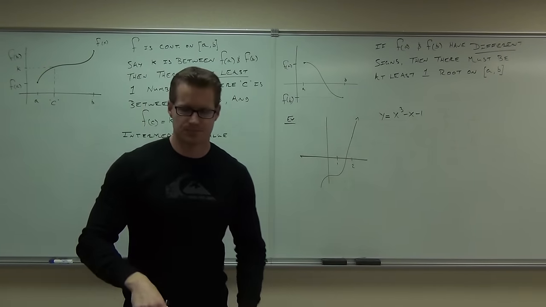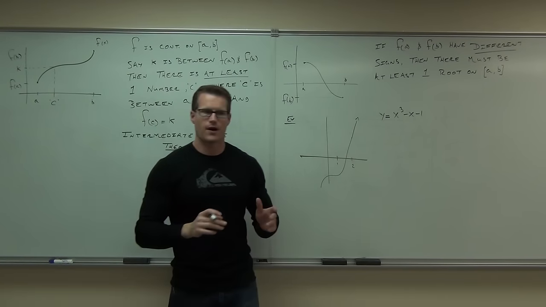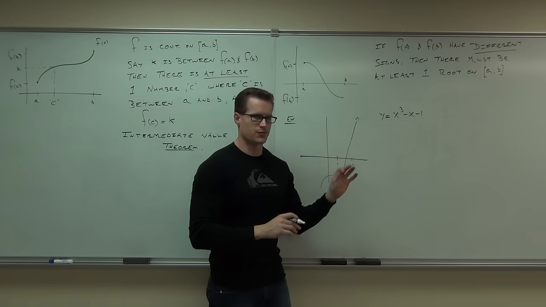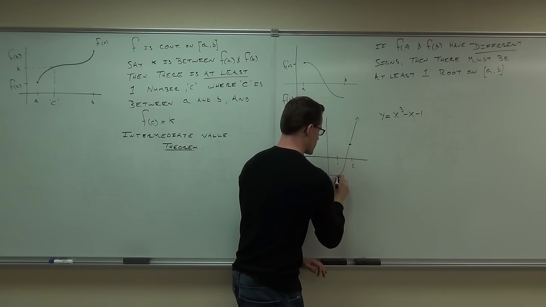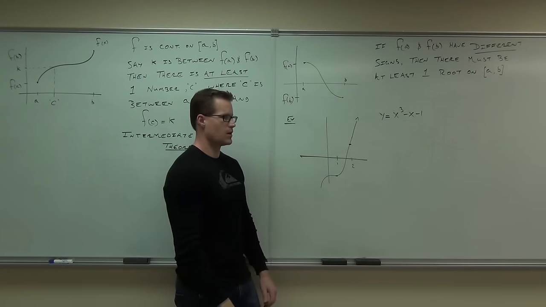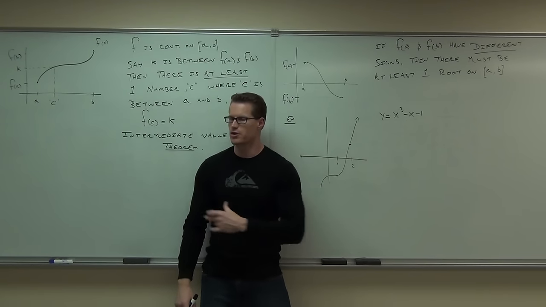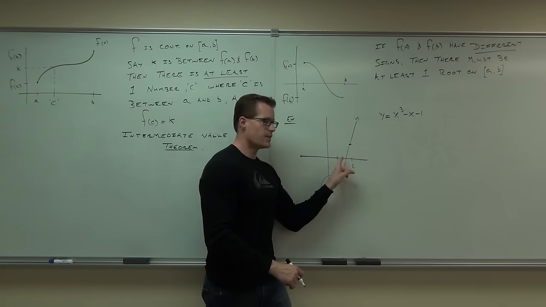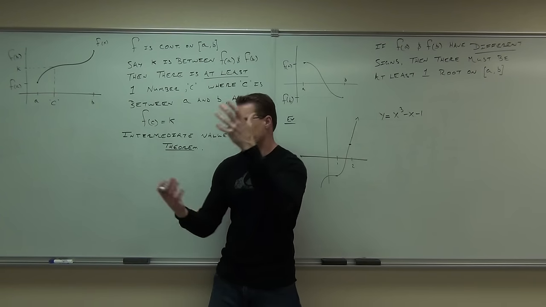Well, here's the deal. I'd plug in some numbers at some point, and what I would find is that when I plugged in 1 and when I plugged in 2, they had different signs. For instance, f of 2 was up here, f of 1 was down here. That means that somewhere between 1 and 2, according to the intermediate value theorem as used for approximating roots, I know that I'm going to have some number that gives me a 0 there. Does that make sense to you? I know it's going to be within that range because, well, my signs are different.